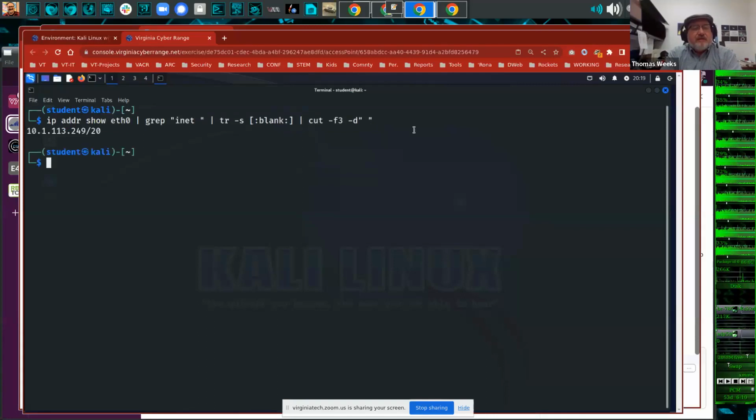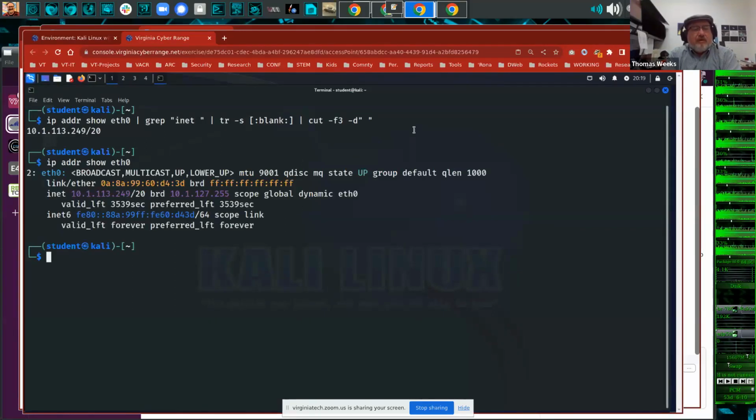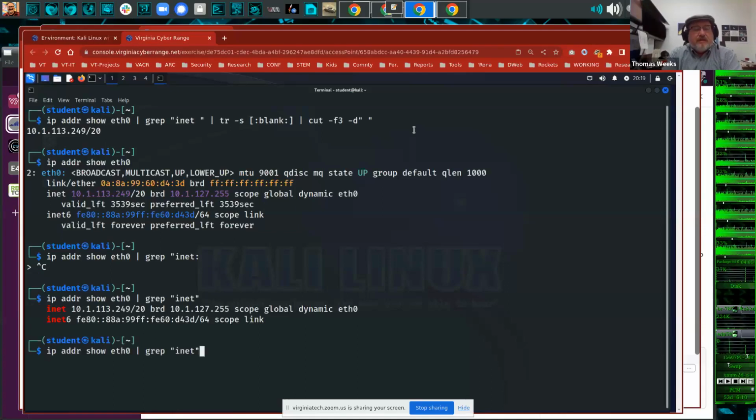So this is going to show me my IP address, but what it's doing is, I'll chop off the rest of this stuff. That's showing the output of ip addr show. And then I'm grepping for inet with a space. If I grep for inet, I get IPv4 and IPv6. I don't want that, so I'm going to add a space in there and just get IPv4. And then those last few commands: tr is for replacing characters. Actually, the -s does a squeeze of all spaces down to a single space.